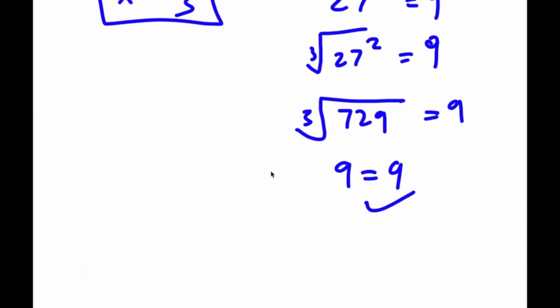Alright, so now I have a similar problem to this one, and let's see if you guys can solve it. So my problem is 8 to the power of x is equal to 32. And now I'll ask you guys to pause the video and attempt to solve this problem. Alright, so I'm assuming you guys tried to solve this problem.